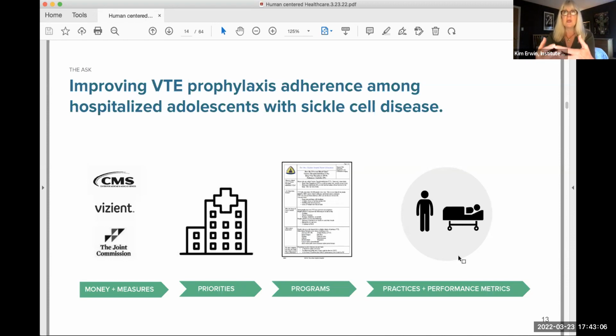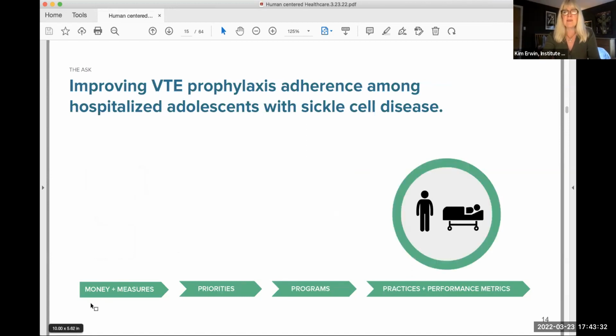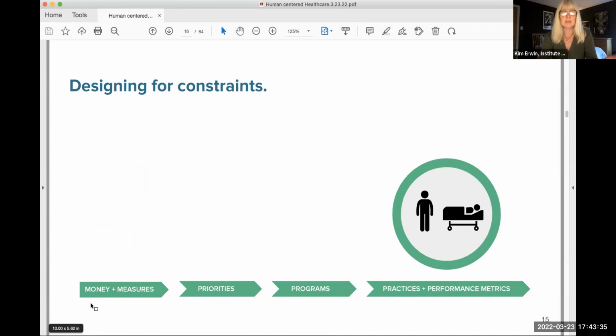And what I often encounter, as I did with this particular physician, is they are looking at the problem in front of them, and that's the problem they want to solve. They're tired of dealing with it every day. And so they might turn to a designer to say, this is a problem, can you help us fix this? But the designers and everyone involved needs to understand that in order to focus on this, you have to move upstream to these other components. And that in doing that, you need to learn to design for constraints.